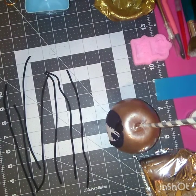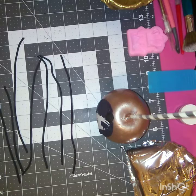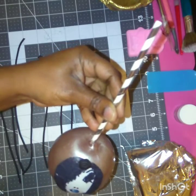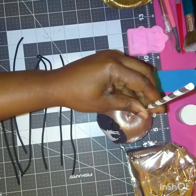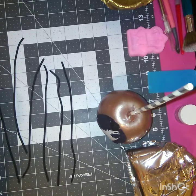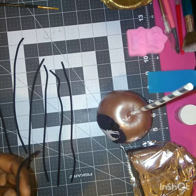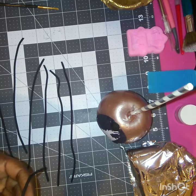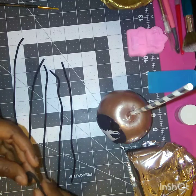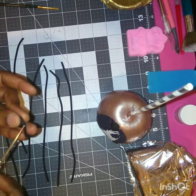Okay, so get you guys right so you can see. And what I have done here is made like a coil here with my fondant piece. And I am using these pieces to cut in half. I use my extruder. And what I am doing to make the coil look is I am folding my fondant like so. You can make them as small as you want or as big as you want, okay? Snip.